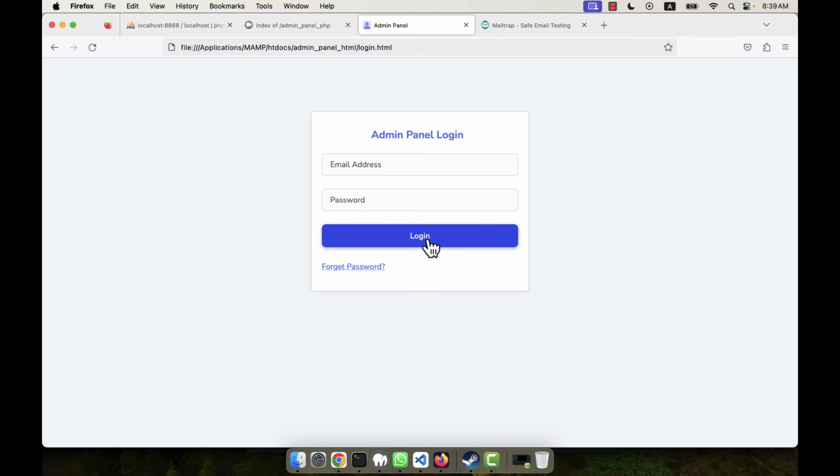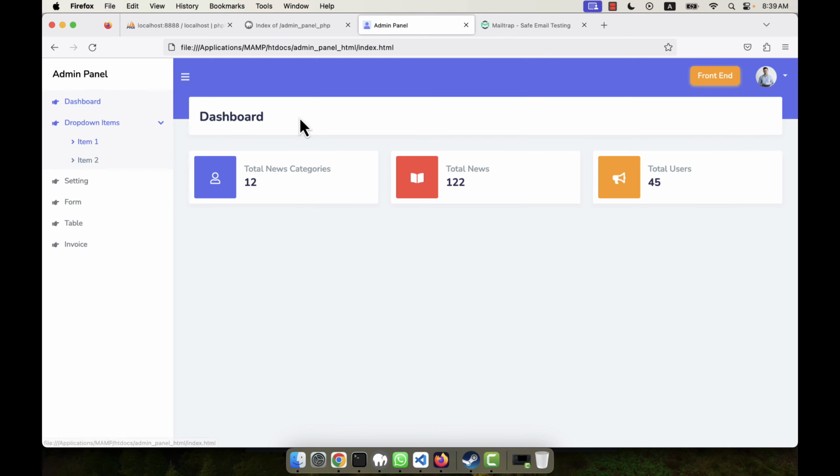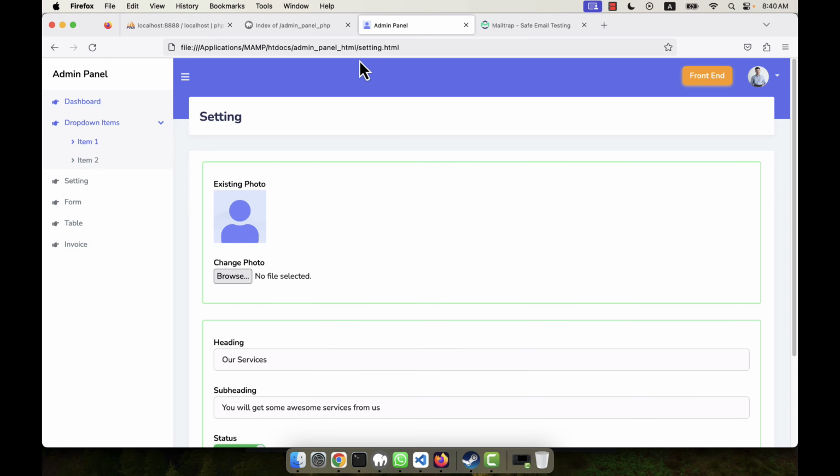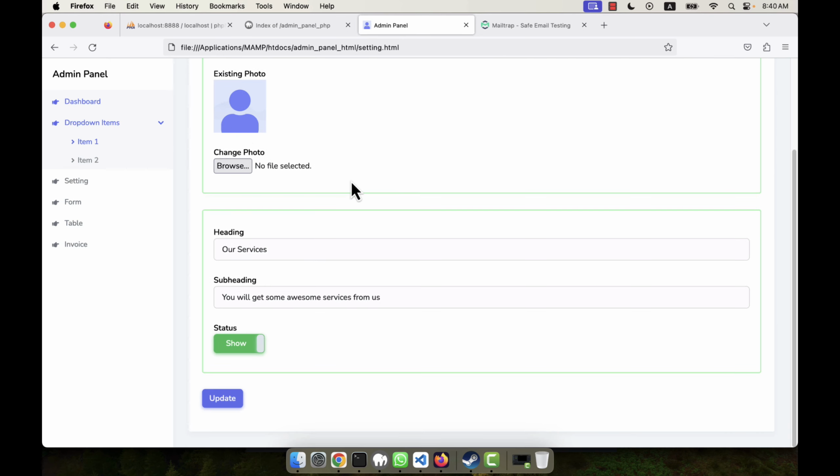When a person clicks on login, after giving the information, he will be taken to the dashboard. So this is the dashboard. This information can be changed when I go to work with the admin panel. Now you see that on the left side there are drop down items, and also there is a settings page. I am going there, and this is the setting.html file, and in this page some basic settings are given as a sample.